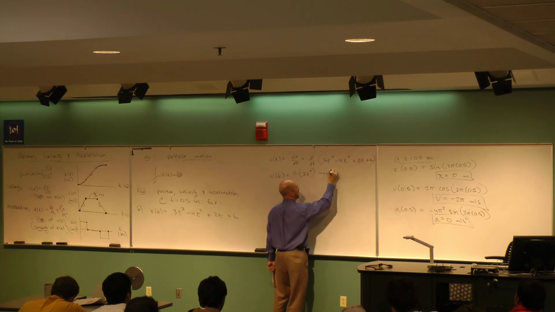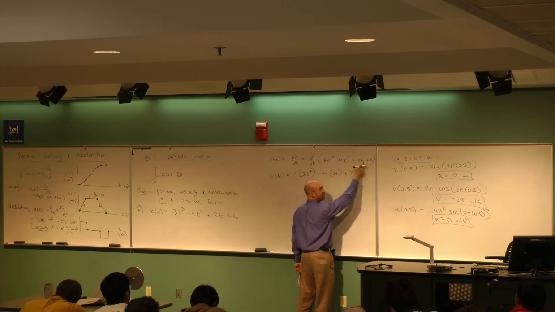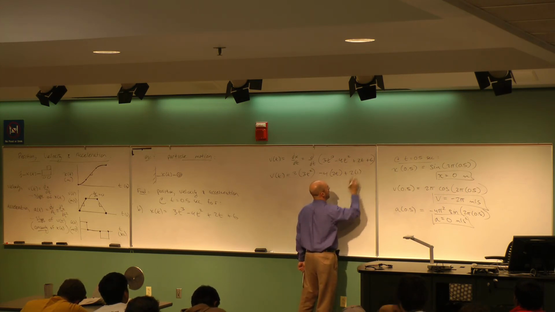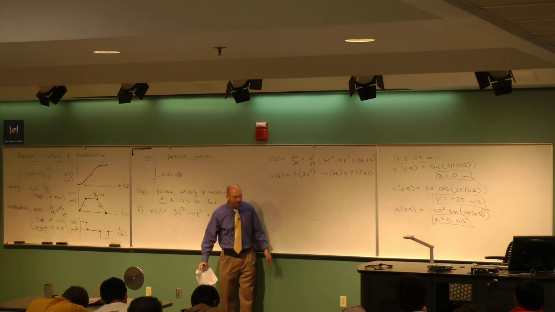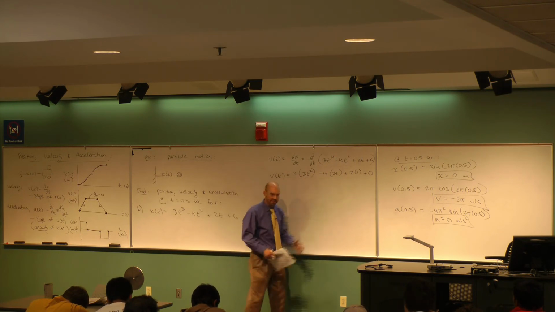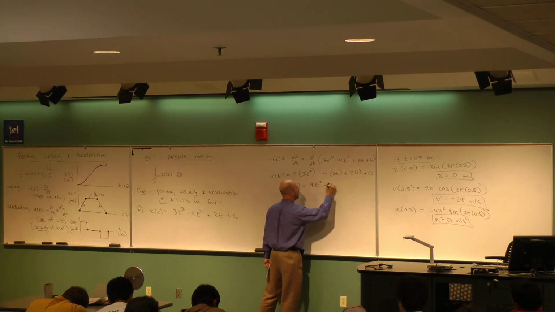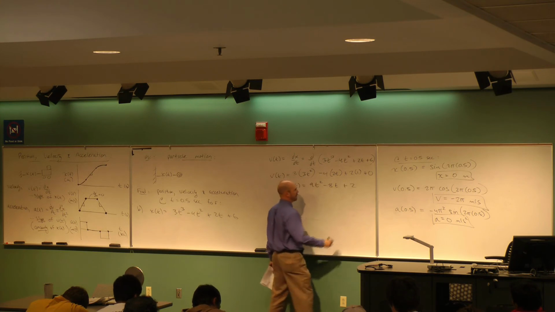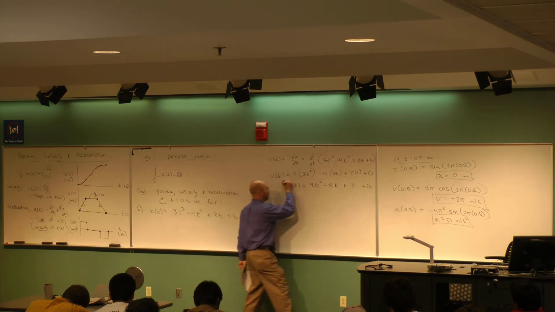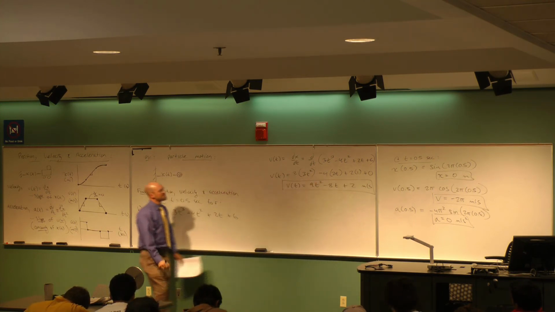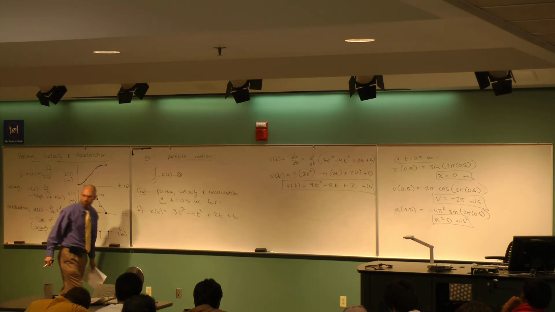Minus 4. The derivative of t squared is 2t. Plus, the derivative of t is 1. And what's the derivative of 6? 0. So that's it. Again, I don't even need to see this level of intermediate step. If you can just look at this and multiply the constant, I'm fine with that. So it's 9t squared minus 8t plus 2, and I can box this, meters per second. So this is v of t. Any questions on how I did that derivative? It's 1 term at a time, power rule.